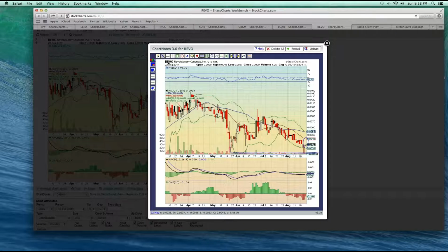What I would do on the Revo, since I'm cheap, again, I'm cheap, I would look at this 30 range. If I can get about 30 to 36, maybe 32 to 35, I would look to buy it. My stop close over here would be a stop close below 0.003 on two consecutive closes. I don't know whether groups were pushing this and then they tested this 45 and then just came straight down.